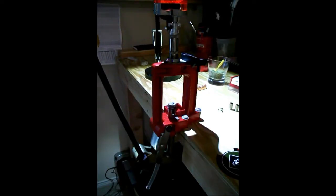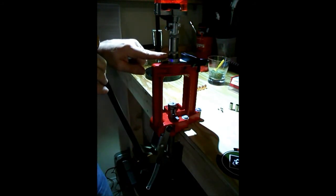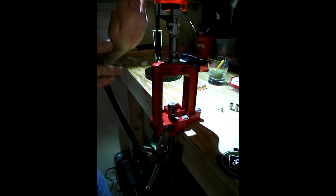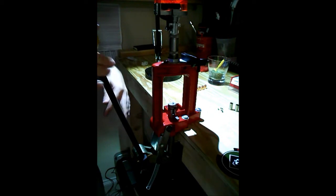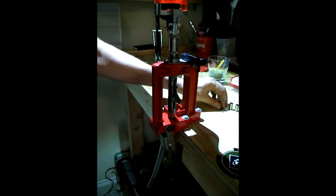Alright, so we're set up here for the next stage. I've got my flaring die in, and you'll see that it's got the Lee auto charge thrower on there, the discharge. We're not going to use that for this. It's just on there to hold the flaring flange inside of the die. I just didn't feel like changing it out. So the first thing we're going to do is run the ram all the way up.